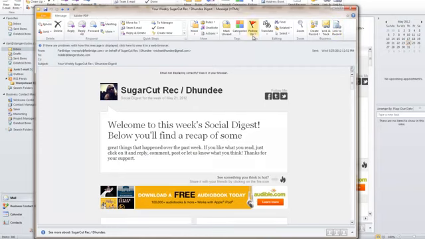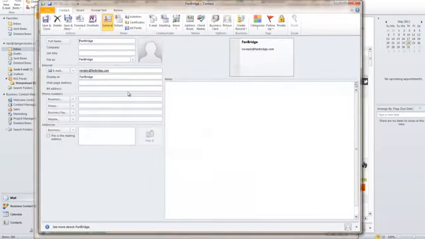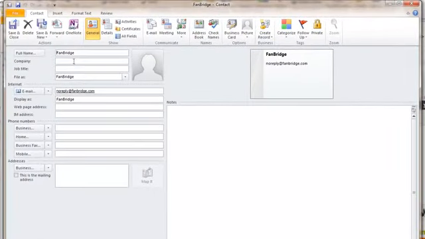So in order for me to do that, I can not go to actions, and there's no point in moving him because I don't want to do that. Here we go. I'm going to right click his name and I'm going to choose add to Outlook contacts. And right away the contact window will appear, and I'll be able to put in information such as a company, job title. You can totally customize this, by the way.